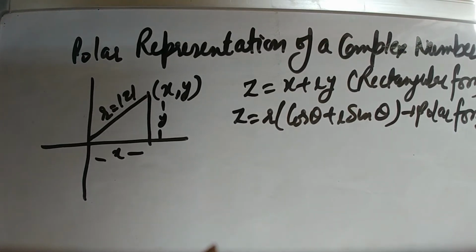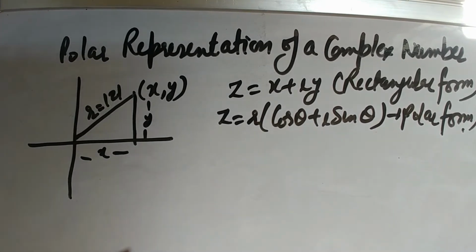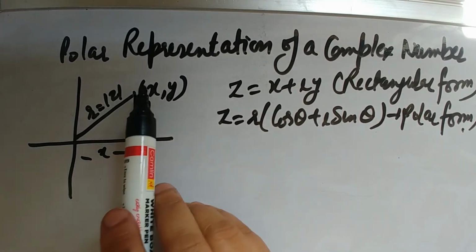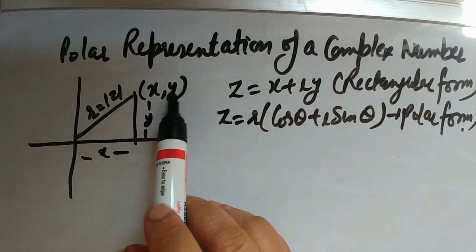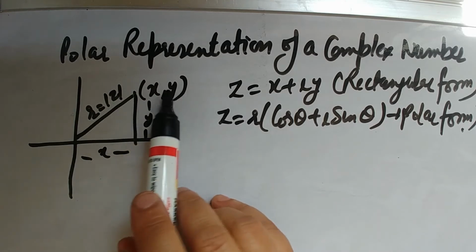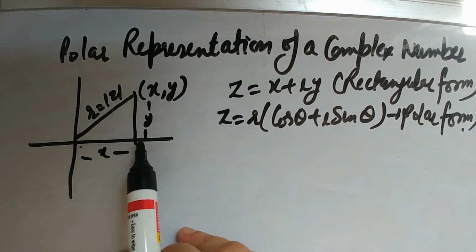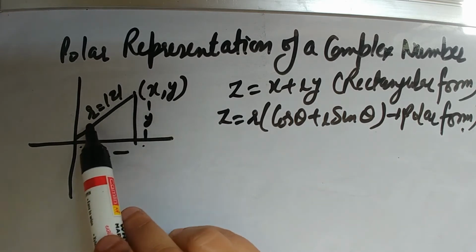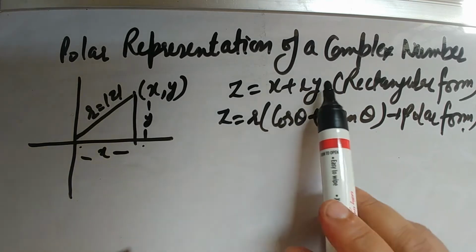Polar representation of a complex number. Okay, so we have discussed a few things earlier also, that every complex number can be represented as a point (x, y). Like if a complex number z is equal to x plus iota y, then it can be represented as the point (x, y). Say this is plotted as, this is x, take this distance as y, and this is r, which is equal to mod of z, and z is equal to x plus iota y.